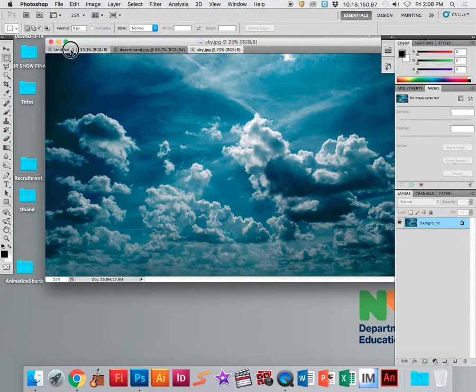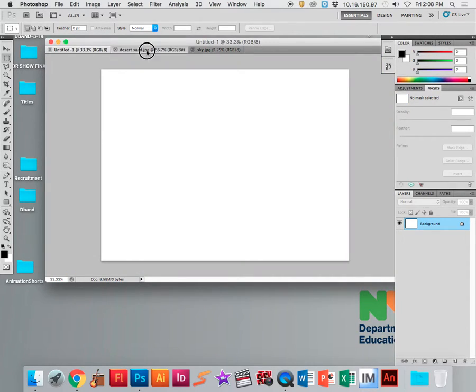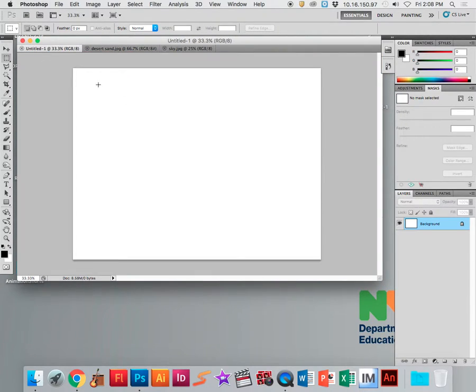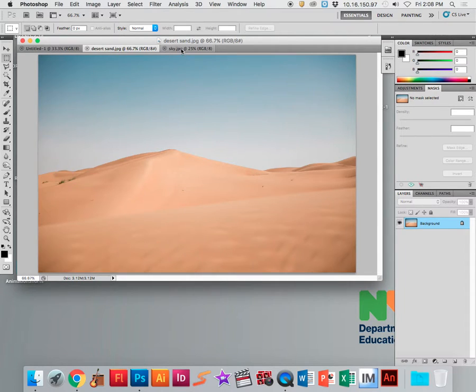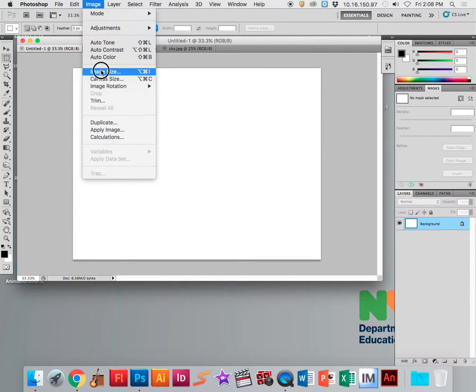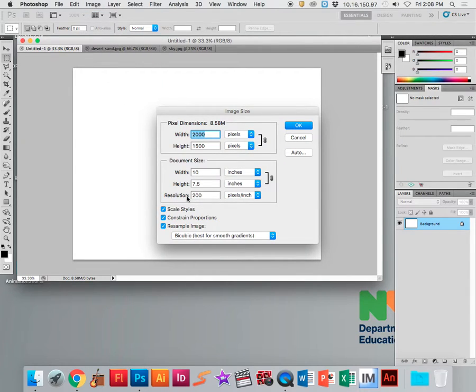Okay, so now you'll notice we have three different tabs open in Photoshop in our stage. Here we have our untitled document, which is our new document. We have Desert Sand, and we have Sky. All right, so this new document we created, if I go to Image, Image Size, you can see, again, that the resolution is 200 and the width and the height are what we set.